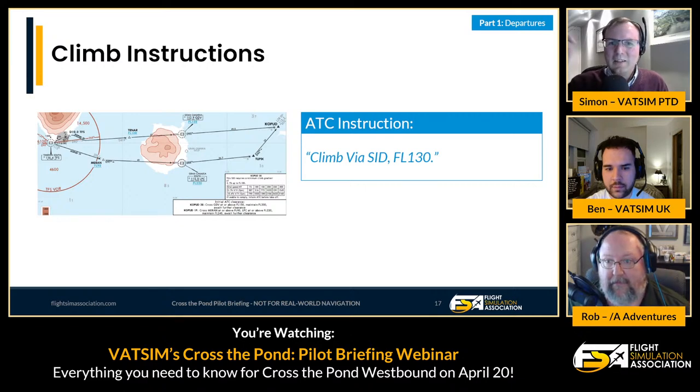Yeah, absolutely. So quick chat through the climb instructions. So the sort of instructions you might get. So climb via the SID to flight level 130. What do we mean? It means that we're going to meet all of the published altitude and speed restrictions on the SID, not exceed flight level 130 until further advised by ATC. So we're going to do exactly what's on the chart.